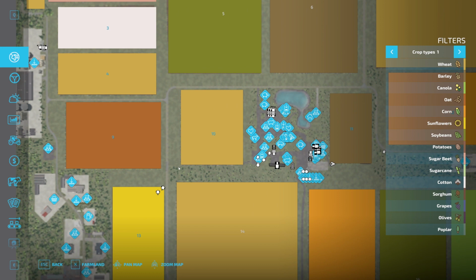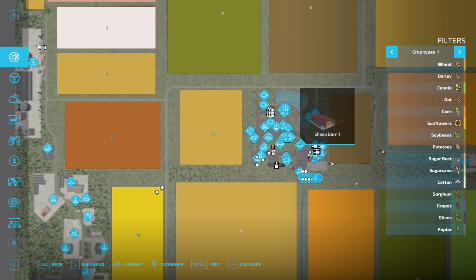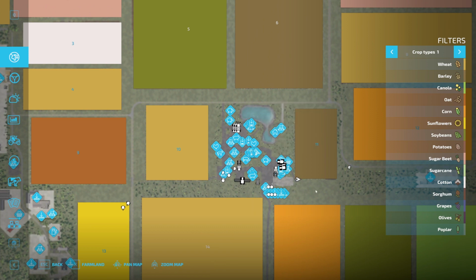Please, we're going to bale it, and then we're going to store it in, where is it? No, it's around here somewhere. There it is. We have a bale and pallet storage shed, so we're going to store all the hay bales in there until we need them. Mostly it's for sheep, feeding, and horses.